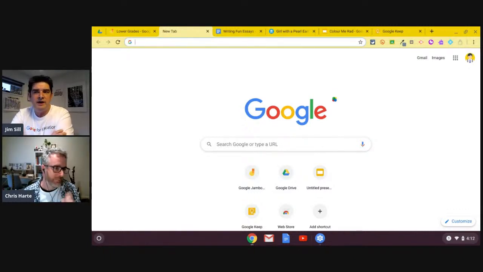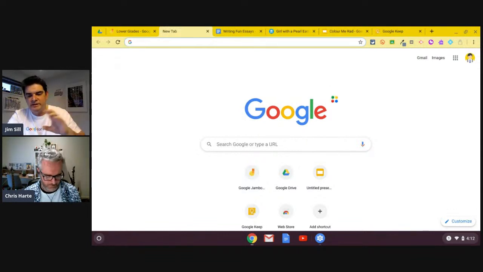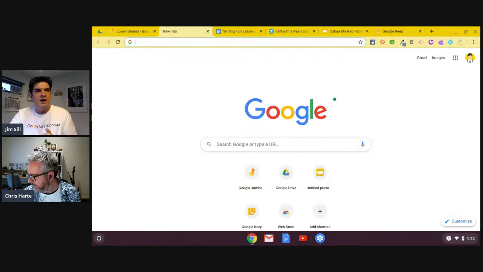It remembers that tab is always going to be there, so it pops back up when I'm ready, and it also keeps me from closing it. You have to actually right click and close the tab. Some of those things that I'm always using, like my Gmail and my calendar, I always pin to the browser.